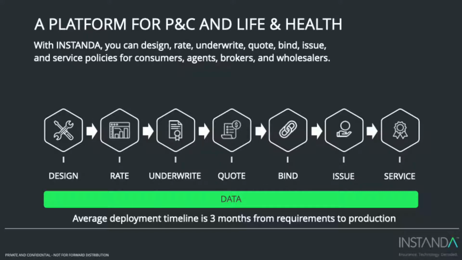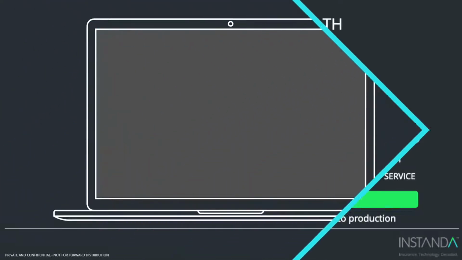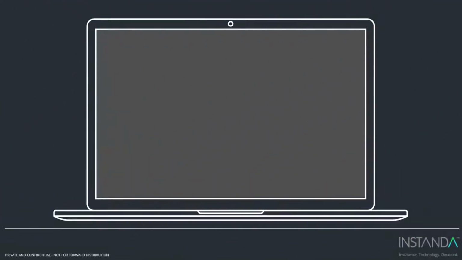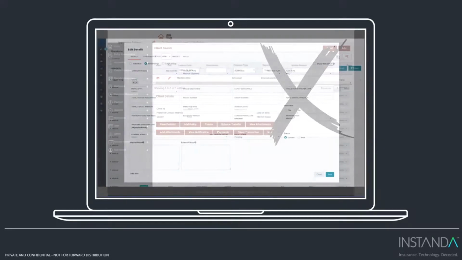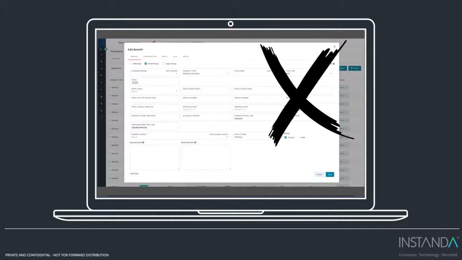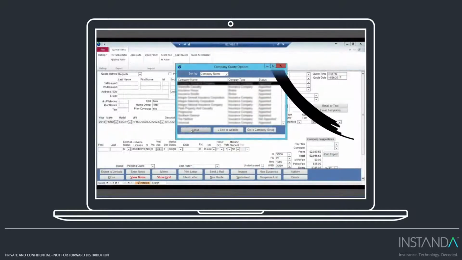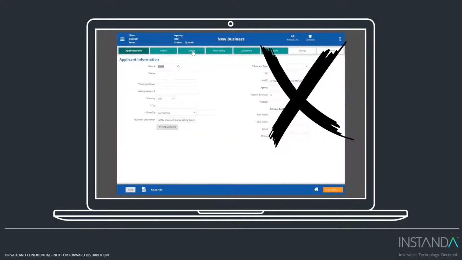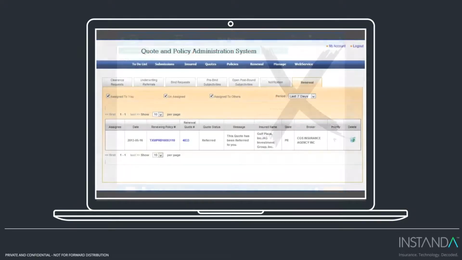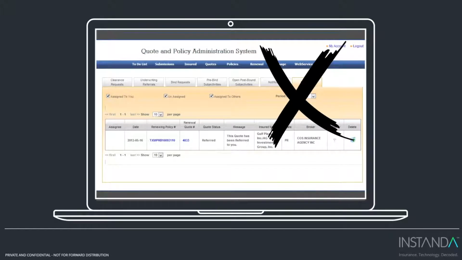INSTANDA sets itself apart from other generic platforms in 2 main ways. First, you get to decide how it looks and feels. You are not locked into a preset group of rows, columns, and tabs like other platforms. And secondly, configuration of the platform is done in a no-code fashion. Your business resources closest to the customer can design and maintain the platform rather than relying on scarce IT resources competing with other enterprise efforts. At INSTANDA, you get to experience the platform your way.